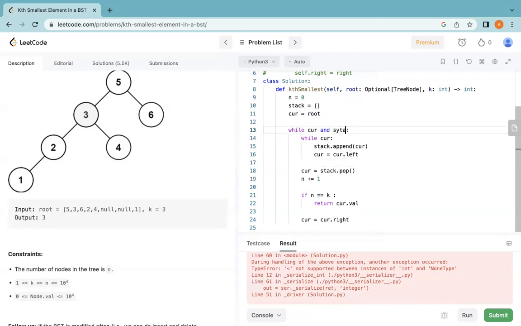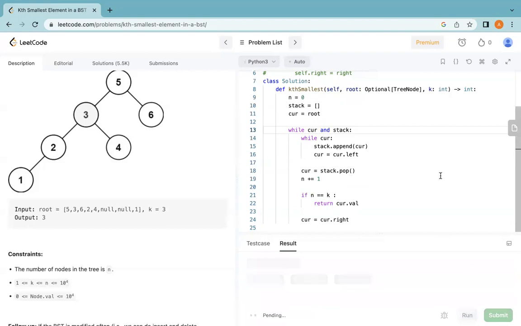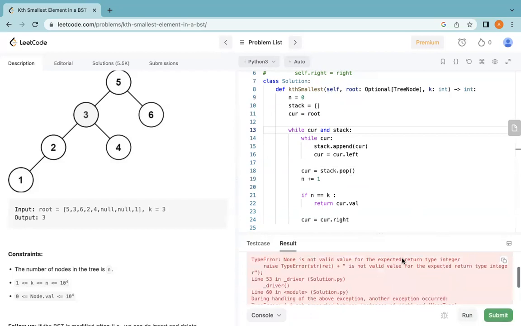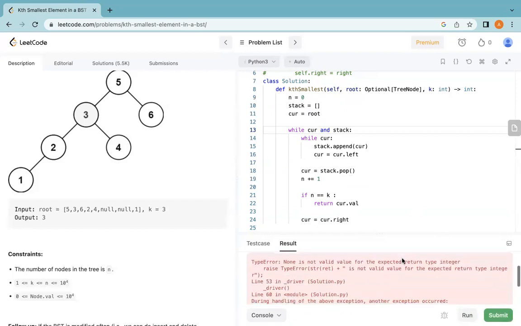Oh, it should be when stack is not zero. That should be fine. Okay, there's again an issue, the serialize issue, I guess. But yeah, I think the solution is all right. I don't think there's an issue with the kind of solution I've done at this point. But I'll see if I can correct this.